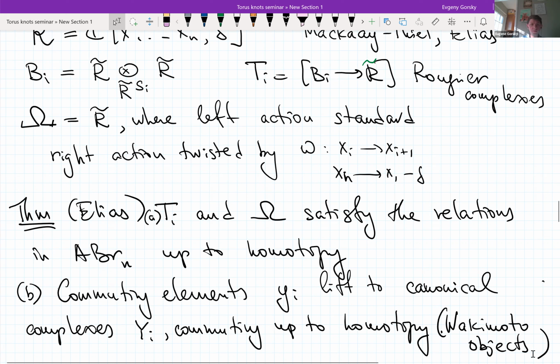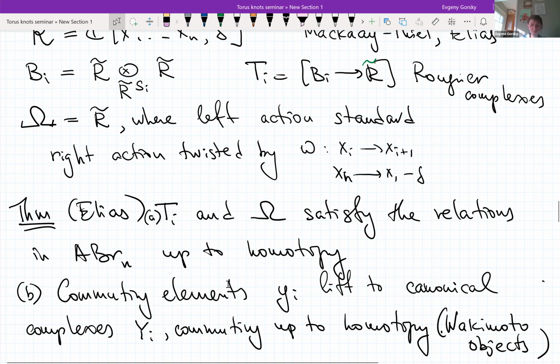So this, for historical reasons, he is calling this Wakimoto objects in the affine Zorg category, but maybe it's not so important. And maybe a kind of remark here: if you think about it, the Yi are not positive braid lifts of any affine permutation. So you need to be a bit more careful, but some products of Yi's are positive braid lifts, and you can use it to build this capital Yi. So there is some technicality here, but actually it doesn't matter which positive lift to choose and so on.